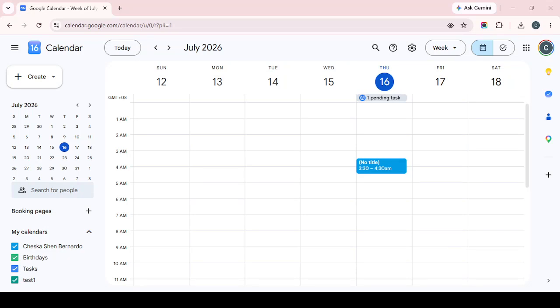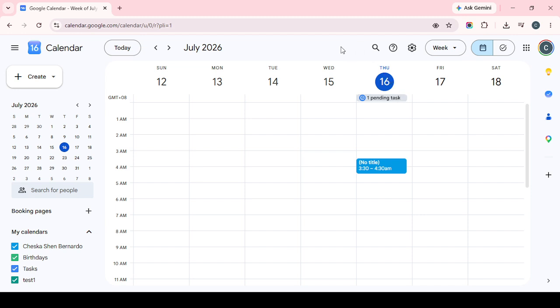In today's video, I'm going to teach you how to set your availability in Google Calendar and enable the tasks sidebar in Chrome. To get started, open Google Calendar in Google Chrome and make sure the calendar view has fully loaded. This is where you can manage not only your events and meetings, but also the settings that help other people understand when you're available to work.